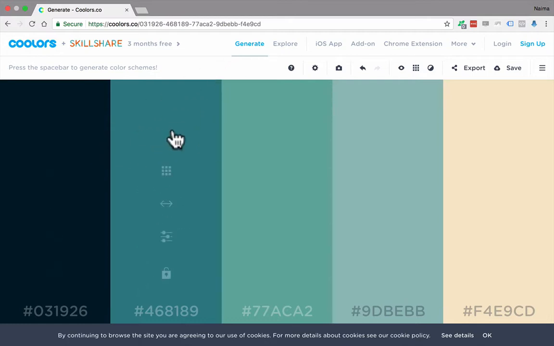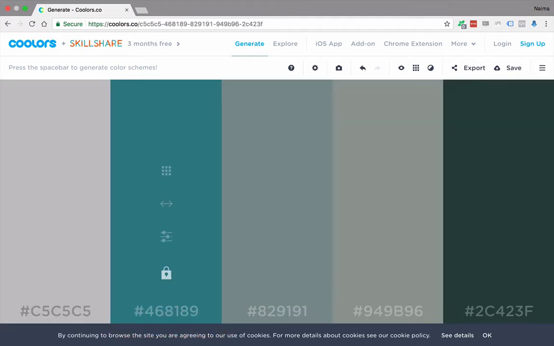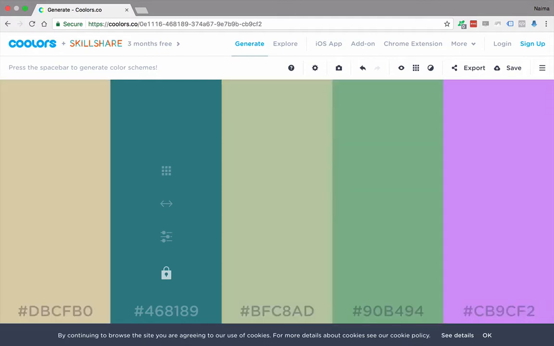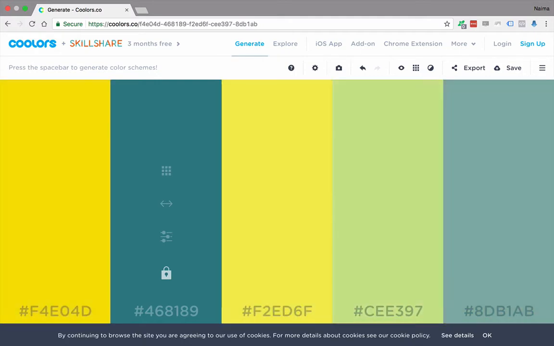Now, as you can see, these two contrast quite nicely, so maybe you'll just decide to use these two and go with that. Now, let's say that I wanted to actually hold on to these two, or even these 3, but I'm not really interested in these other ones. So what I can actually do is to say, okay, this one I really want to keep, so I'm going to go ahead and lock that. And then when I press space again, it will give me another color combination, but this time it will leave the color that I liked alone. So let me keep going and see if something interesting comes up.